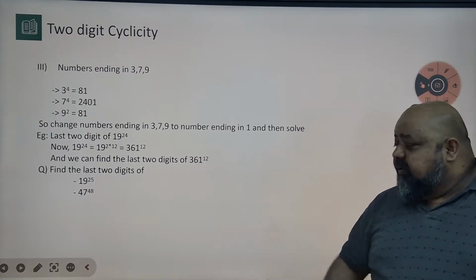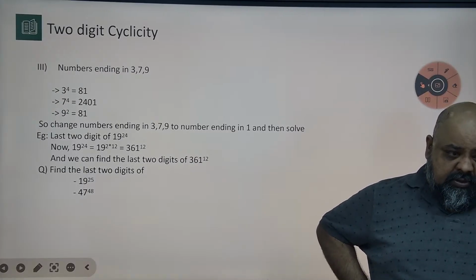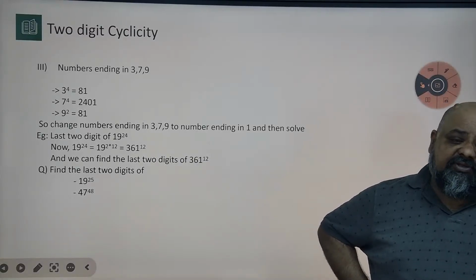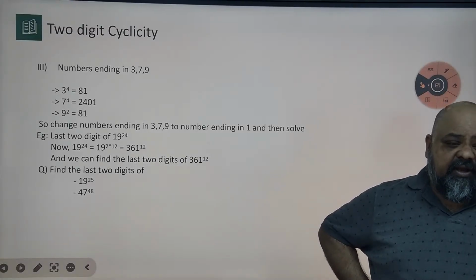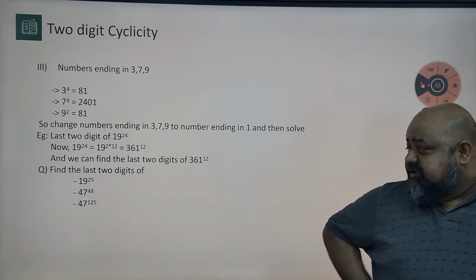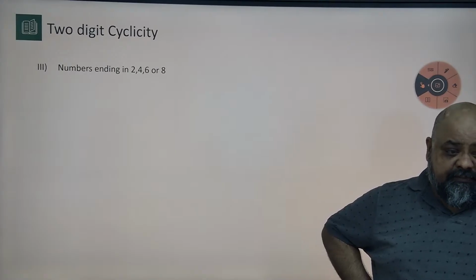So we can deal with numbers which end in 1, 3, 5, 6. Odd numbers are all done. For a number ending in 0, I don't have to think, because 20 raised to 100 is simply 0 0 in the end. What is left is even numbers which end in 2, 4, 6, 8.